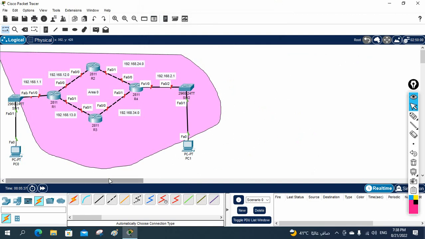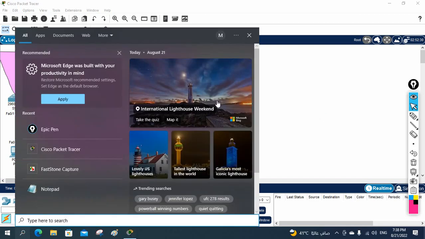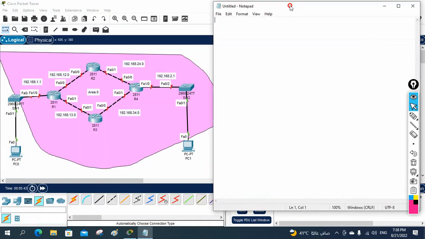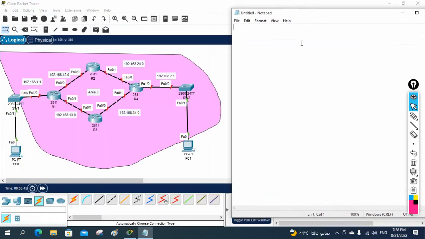So now we need to do this configuration. I can do it in the notepad, or if you want we can do it directly, but it is better to use notepad so you can remember the commands also. I will write here OSPF Lab by using interface method. Okay, we have different methods. In the real scenario we are using the interface method only. In our company we are using the interface method only. So I will use the same thing. So let me do this, this is the R1 configuration.